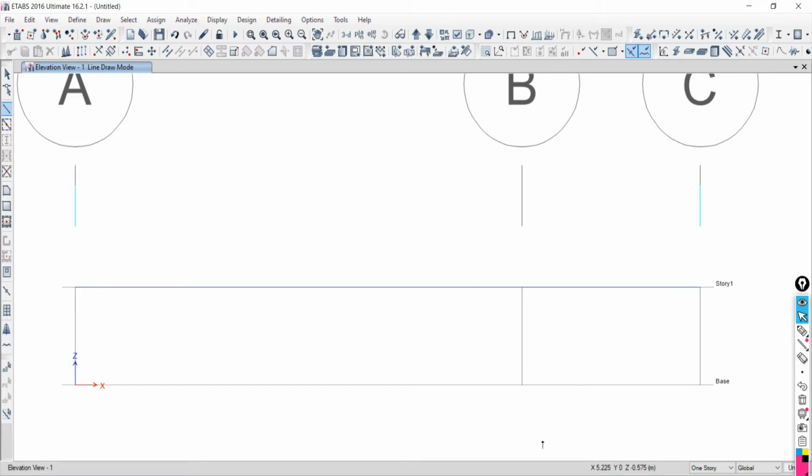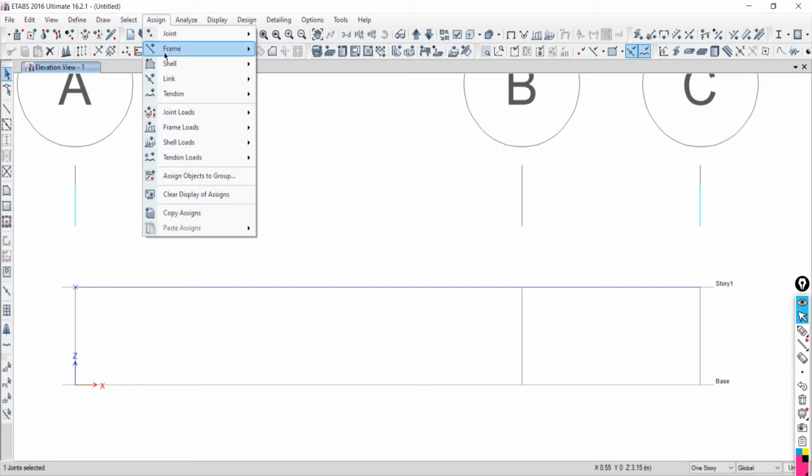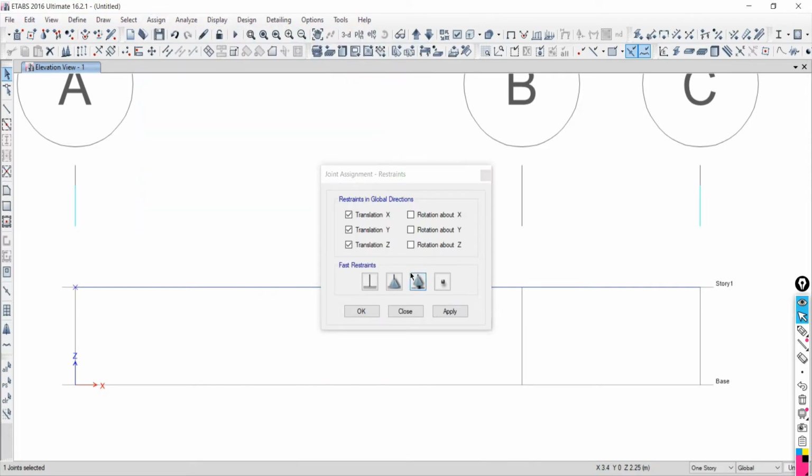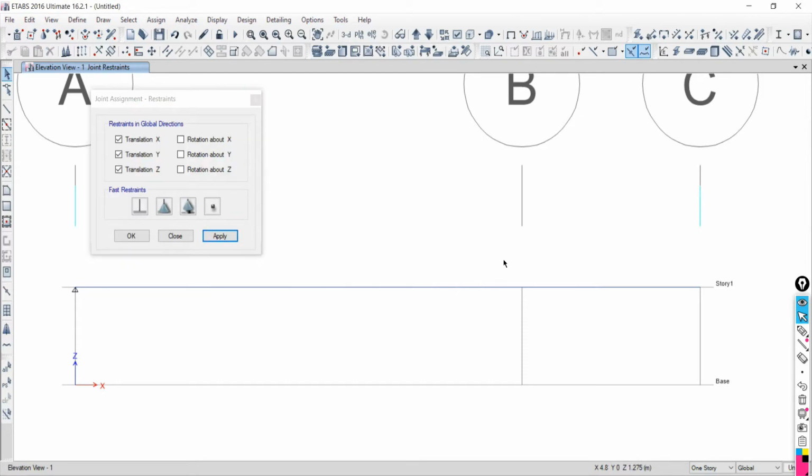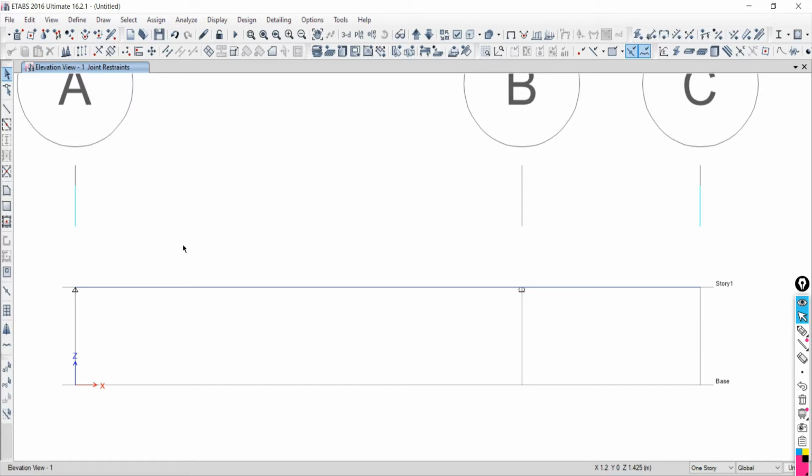Okay, now next drag it from left to right. Here the support is there, which I told you is the hinge, and the internal one we have to consider a roller. So on the left hand side go to assign, go to joint, go to restraint. Here we have to assign the hinge support. Check the hinged one, say apply hinge support. At the intermediate point, here we have to assign what? Roller support. Check the roller one, say apply. So the roller support has been assigned.